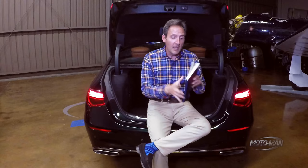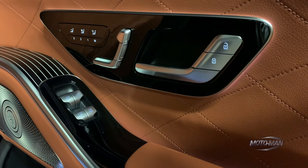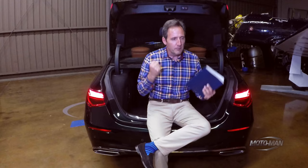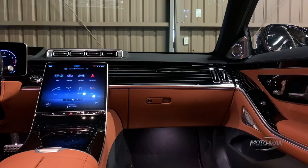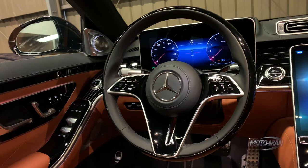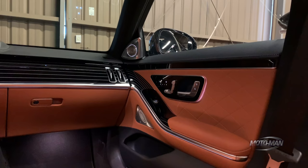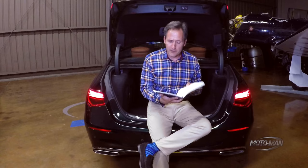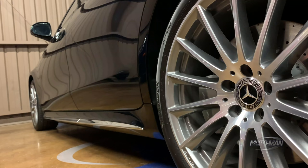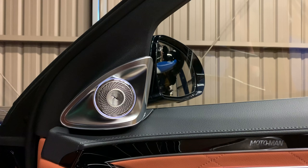There is also the Sienna Brown with black two-tone Nappa leather interior — more Sienna Brown than black. You can't help but notice the piano lacquer flowing lines; it's piano black trim, which I don't love because the OCD guy in me would spend all my time cleaning it. I would highly suggest going with the satin finish wood with flowing lines instead — that is $1,300. The 20-inch AMG wheels are $750, a bargain. And an incredibly important option: the 4.5-degree rear axle steer for $1,300.